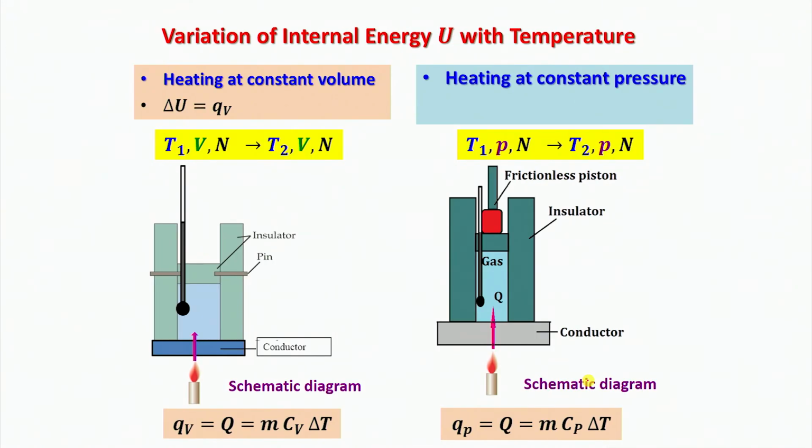So now if I go back to the previous experimental situation, I understand that when I heat the system at constant volume, delta U is equal to the amount of heat exchanged between the system and the surrounding under such isochoric condition. On the other hand, if I am heating the system at constant pressure, then I find that the total amount of heat supplied to the system is equal to delta H, or change in value of a new energy function H, where H is U plus PV.